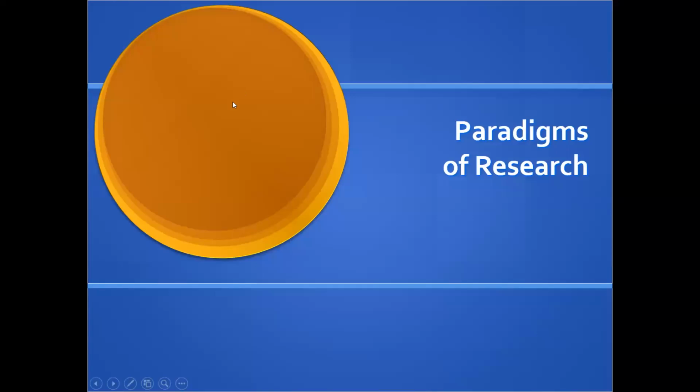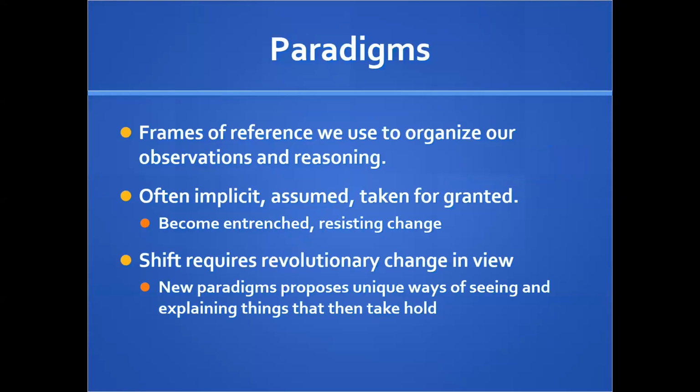Okay, so let's talk about some of the research paradigms. There are so many research paradigms out there on which you could base your research. However, I will just discuss some of them. When we speak about paradigms, these are frames of reference we use to organize our observations and our reasoning. So, how do we view the world? How do the variables relate to one another? Based on our observations, reasoning, and facts or principles out there.